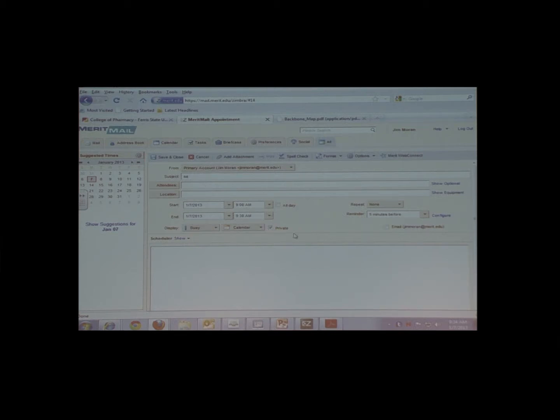So here I can mark the appointment private. So I can put all the details in there as to attendees and time and location and any other information. And if I don't want people to see that, then I can mark it as private. All things by default go onto your main calendar. So the main calendar is this aggregate that has all of your appointments in it. I've created a number of sub-calendars here, and I could put it on that one. So let me remove my private here for a moment. So I put that on calendar test 3.